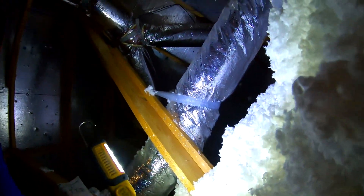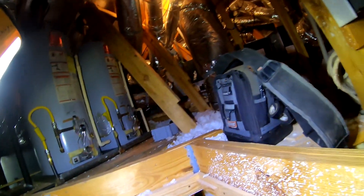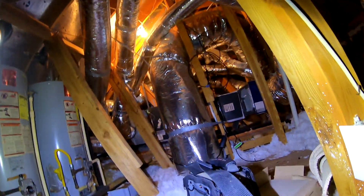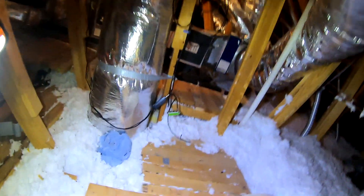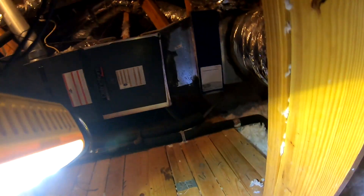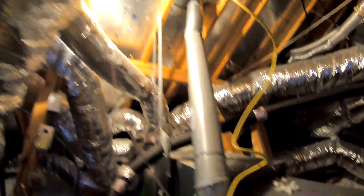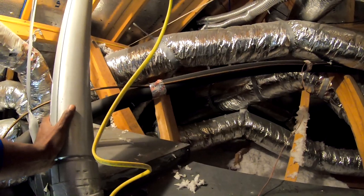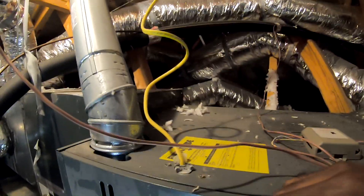All right, I got a no-heat car — let's see what we got. Turn the thermostat to about 78. Can you make sure the downstairs is calling for heat also? You got one thermostat, okay. It's 75 in the house — he said he's got his stove on. Flue pipe is cold. You got to be careful when you touch this though, sometimes it'll be hot.